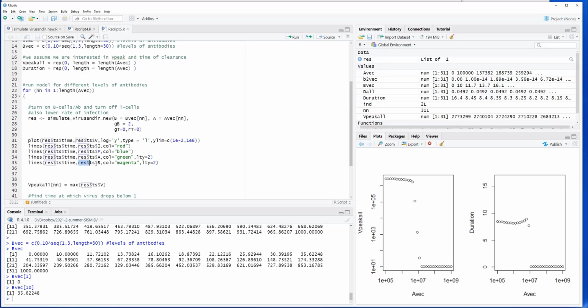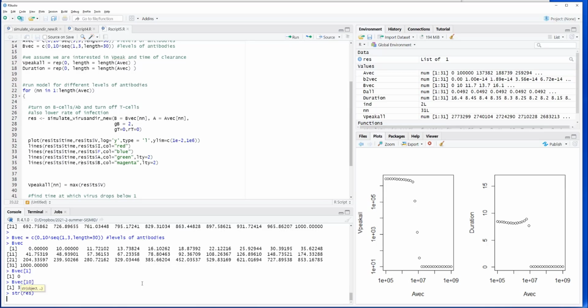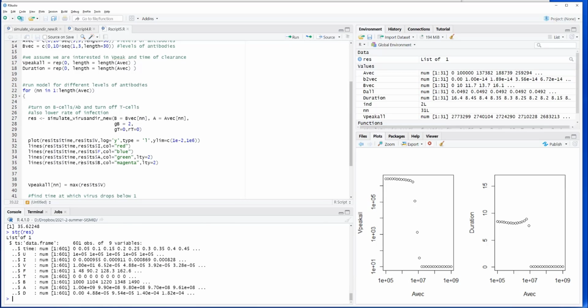And here you see another trick, with the $. That's another one where I pull out an element. So res is this list thing, and R has this convention that elements of that list you can pull out with a $. Every language does it differently, and it requires a little bit to get the hang of it for a certain language, but once you know how to pull it out, you can use it. And often there's more than one way. That's one thing that's both really nice and really annoying about R, that there are always maybe 10 different ways of doing something.